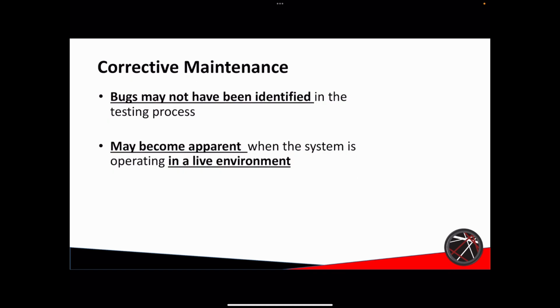We also need corrective maintenance potentially. As that system gets installed, how are bugs going to be fixed? How are bugs going to be identified, and therefore altered and corrected down the line? So you need to plan for this. What would be your intention with it as you move forwards?